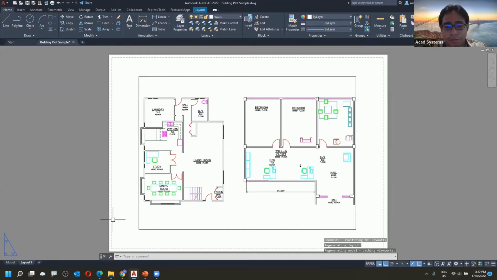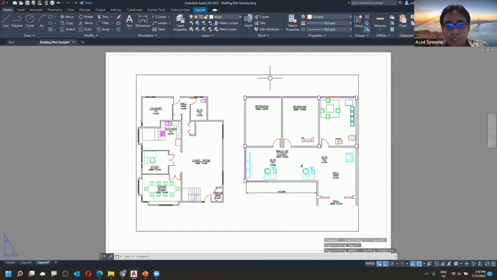So the correct way, or the best way, right? Layout is basically made for you to print out your paper. So try to use layout first before you print your paper. Now when I go to layouts, if I want to create a new one, I can click on this plus button to create a new layout.